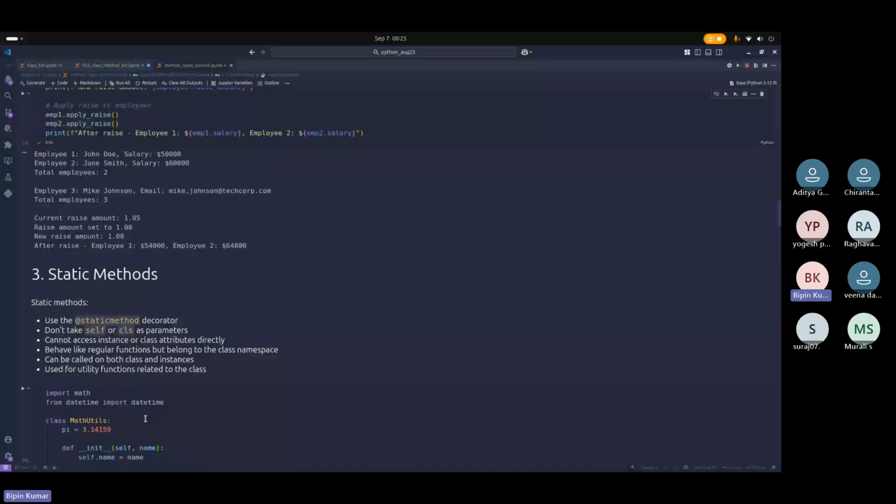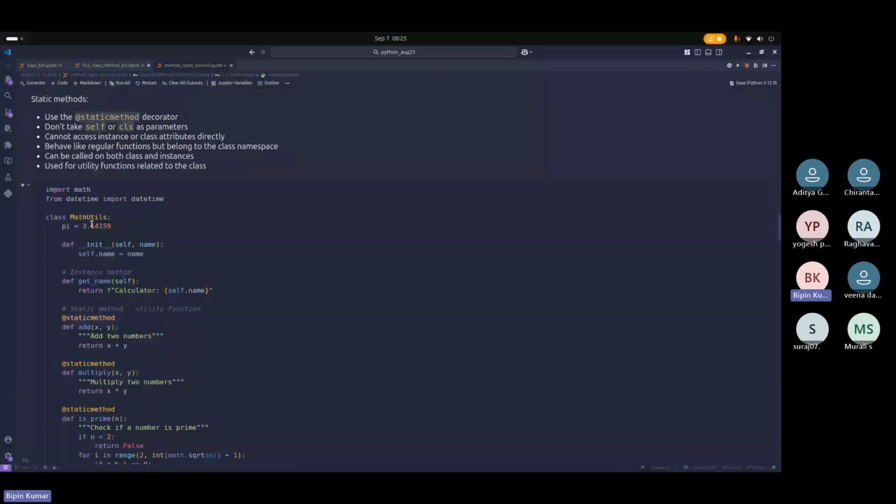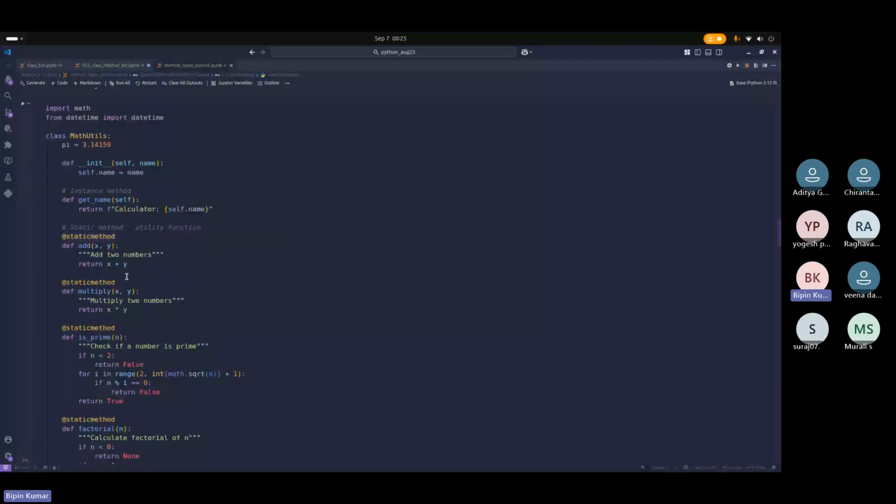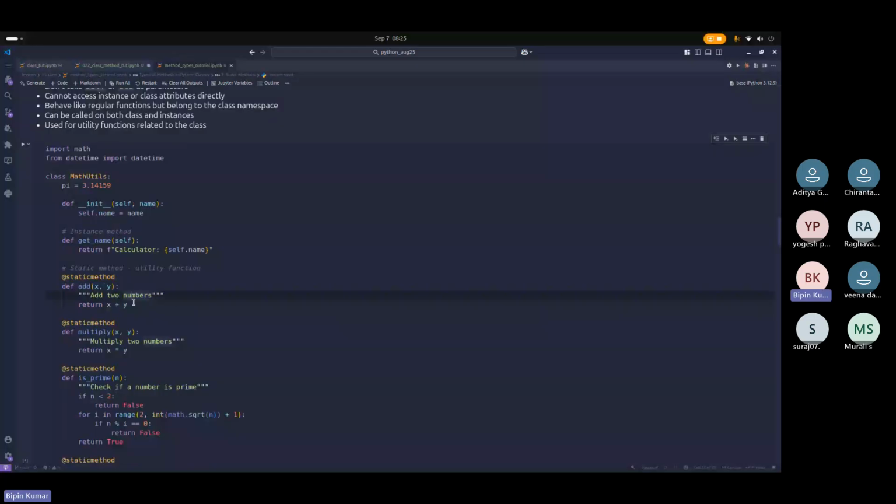Okay, so here we are not using the class variables or instance variables. We just ask the user to input, and these are basically static. So this method doesn't change the value of the class variable or instance variable. Because of that, we call it static.